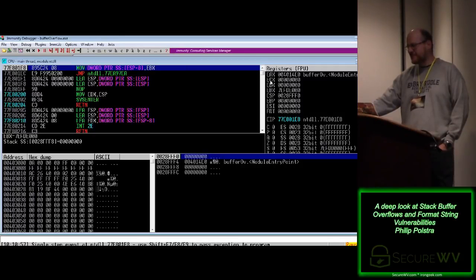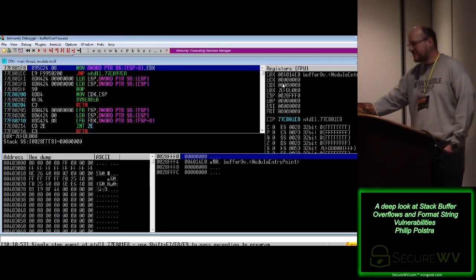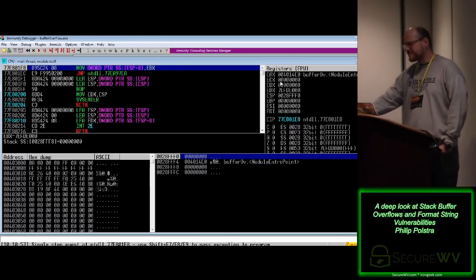If I look over here, you'll notice I have EAX, and it says buffer overflow module entry point. It's basically pointing at this address. There's the A register, the B register, C register, D register.